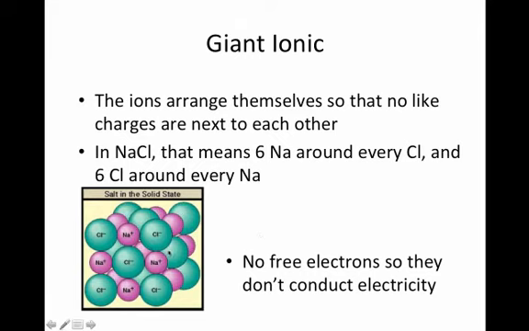So every sodium in here has 6 chlorines around it, so one at the back, 1 at the front, and then 4 all the way around it, and every chlorine has the same. So we get this nice repeating pattern all the way through. There are no free electrons, so this ionic structure will not conduct electricity in a solid state. If you melt it, it will, because the ions are free to move around and carry the charges.